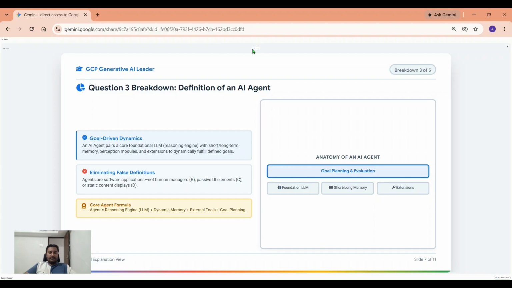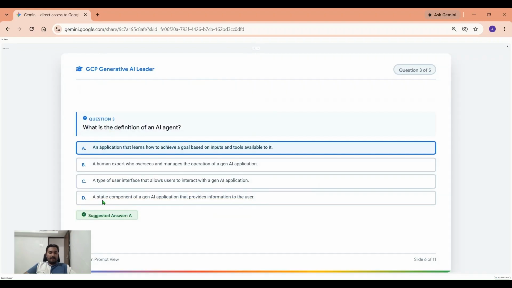Option D says a static component of a GenAI application that provides information to the user. No, this is not an AI agent, which provides static content. GenAI always provides the user dynamic content based on the queries. So we are only left with option A, which is the most correct one.